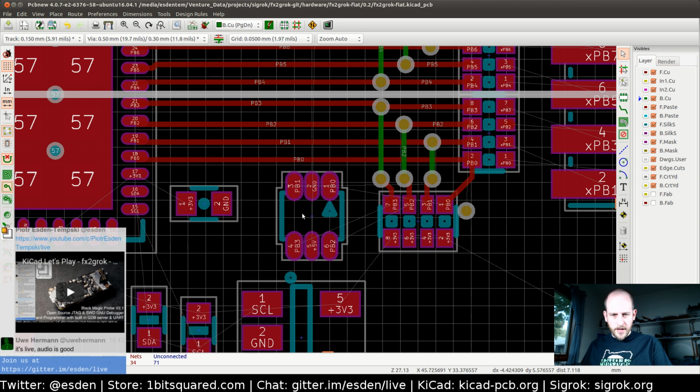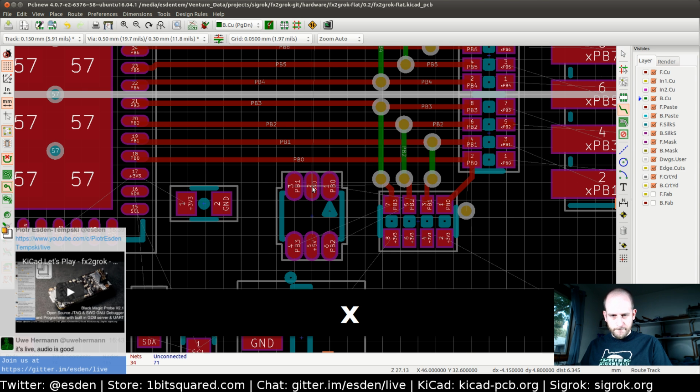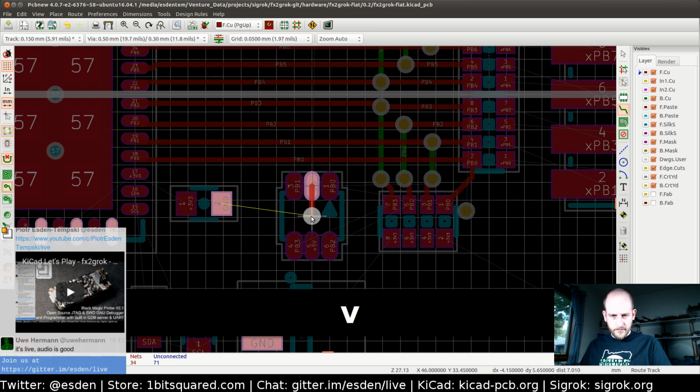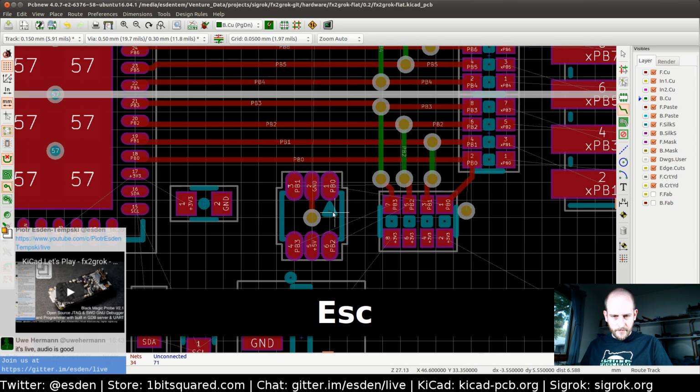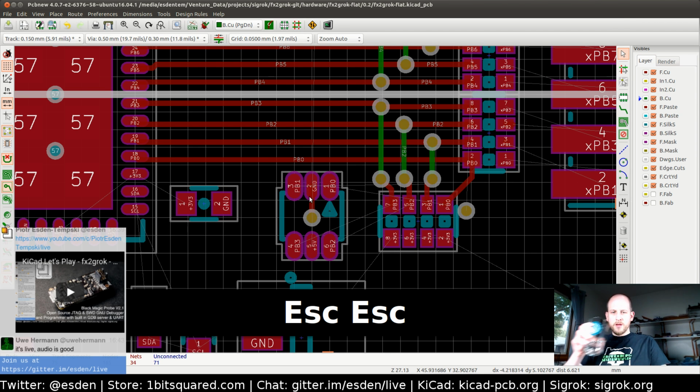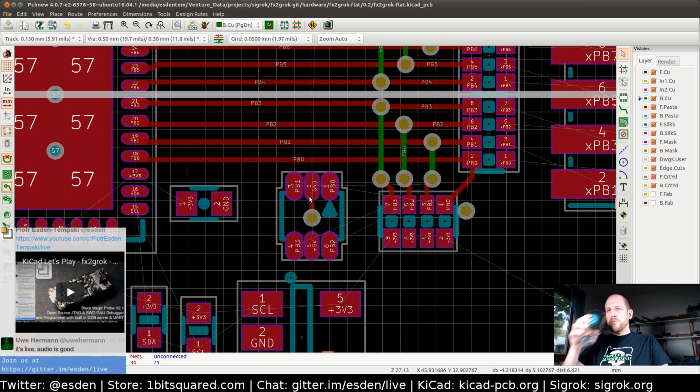It probably would be nicer if this goes to ground. That would work. And 5 volts would connect here, but then we would want to connect PB0 to here, then maybe PB1 to here, then PB3 to here, and PB4 to here. What do you think?